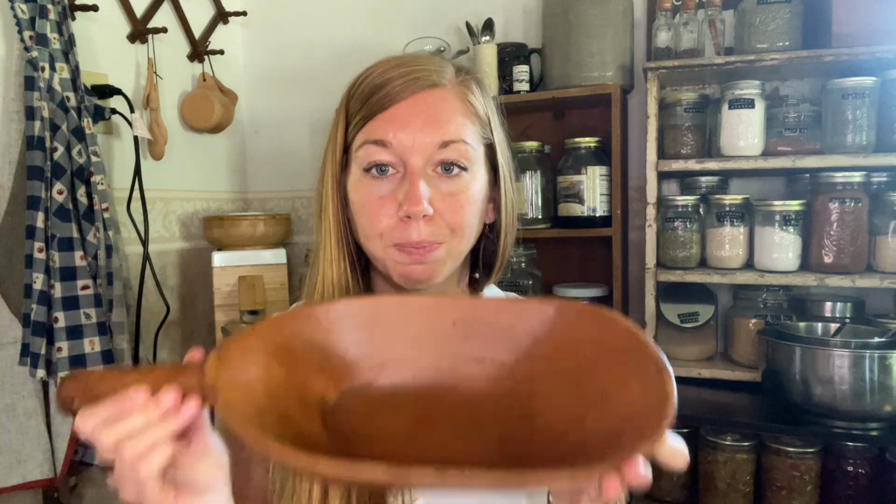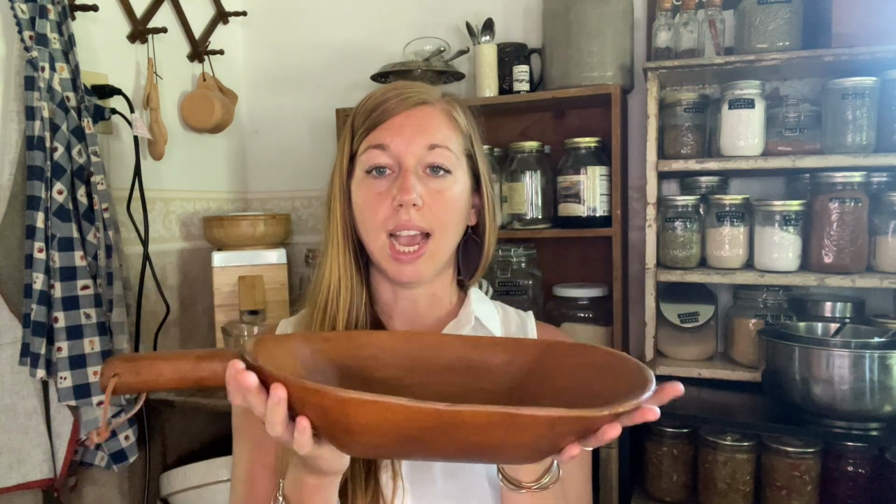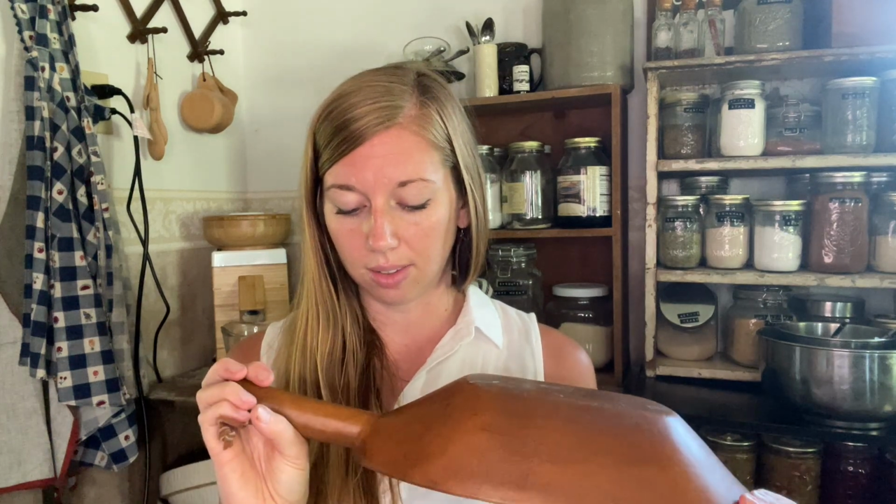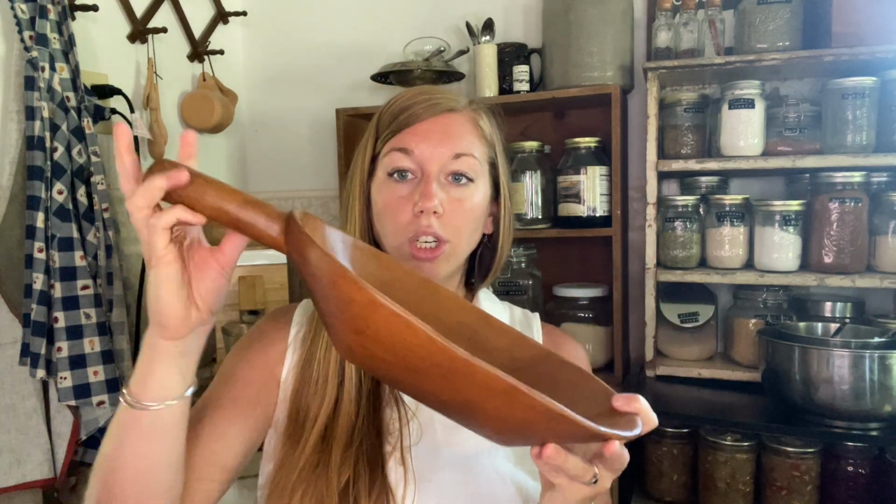And at this auction, nobody likes to spend a lot of money, so things usually go for a really good price. The first thing that went up for bid was this, and this one lady, I overheard her say to someone else, I didn't know what this was, but I thought it was cool, I was going to bid on it anyways. But she said that this is a flour or sugar scoop that they would use to dig out their flour when they were in the containers.